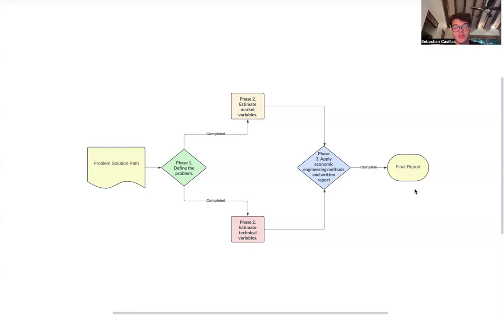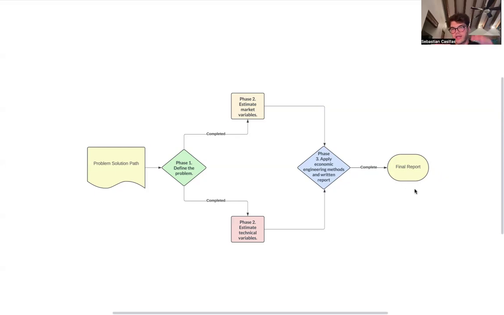For estimating technical variables, it was more of where we would locate the business, making a systemic plant layout with either Excel or PowerPoint. I did a PowerPoint one, estimating the number of workers, the equipment, the size of it all would be, and making a list of it and how much we would estimate with research it's going to cost at the end, and how this would impact the cash flow estimation.